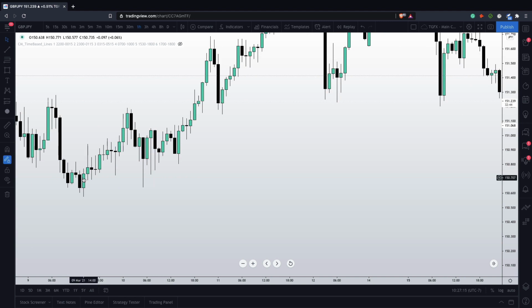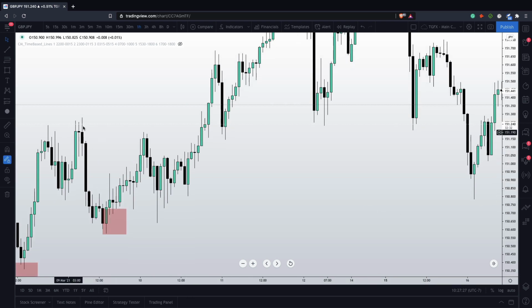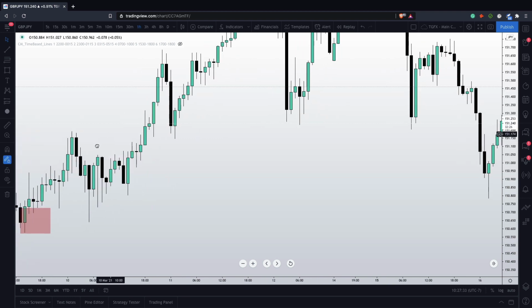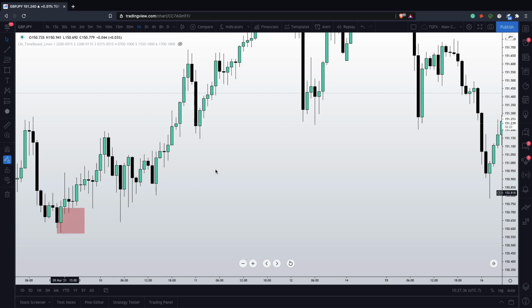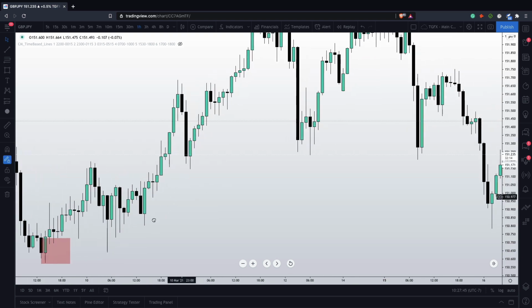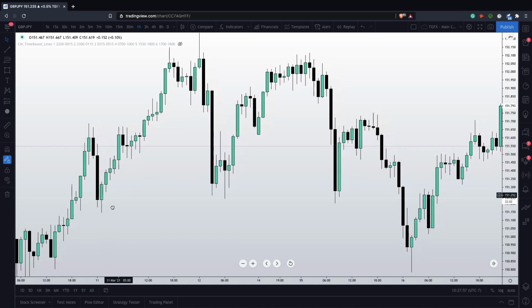All right, so once again, we get a bullish engulfing pattern here. Price pulls back into the order block and then pushes away. Now remember, even looking at this one up here, this formed the doji in between, so it wouldn't be a valid order block for me. All right, so the way I look at the market is I want to see overall the order block flowing with the direction I'm looking to trade. Okay, so if I'm looking for buys, I'm looking to catch a trade from the best price point, and then I want to see order blocks be formed in my direction because that means that my order is being protected.